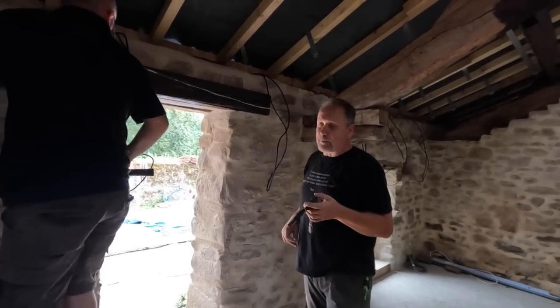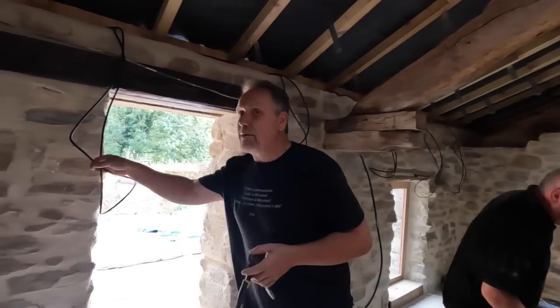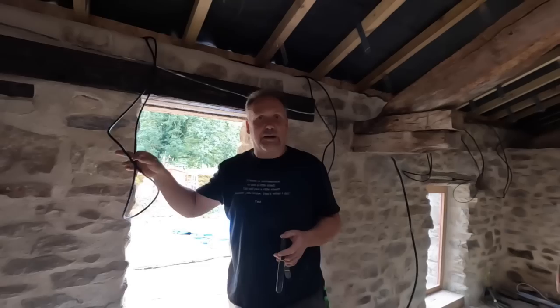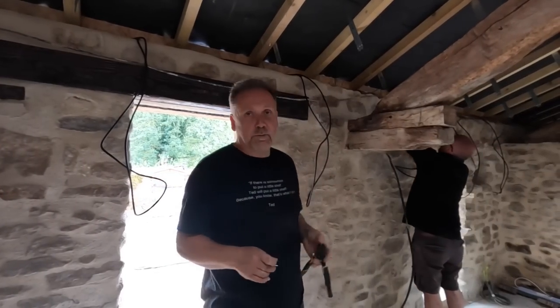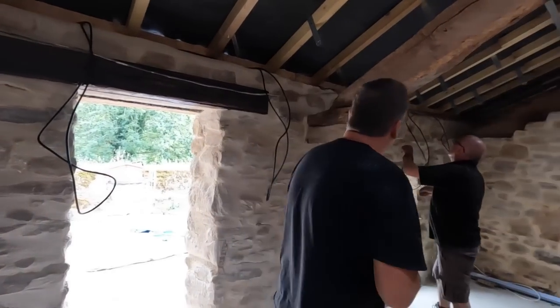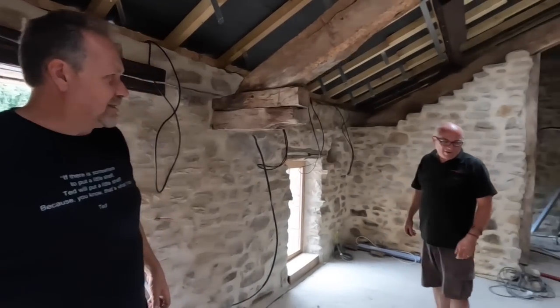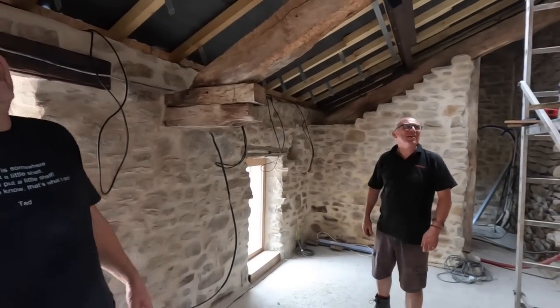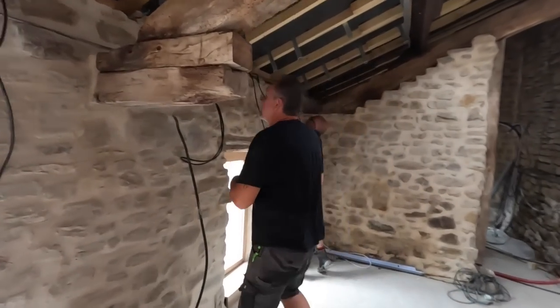But when we're in here, we suddenly realised that we've got no cabling in for the spotlights that we wanted. So Pete, who's done a bit of this, we've just put the first fix cabling in. Cool. Exciting. It is exciting. Are you excited, Pete? I'm very excited. No, this is, you know, this is the thing.